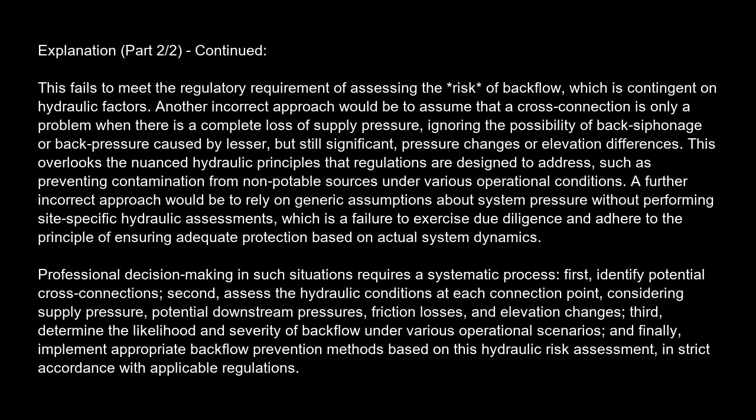First, identify potential cross-connections. Second, assess the hydraulic conditions at each connection point, considering supply pressure, potential downstream pressures, friction losses, and elevation changes. Third, determine the likelihood and severity of backflow under various operational scenarios. And finally, implement appropriate backflow prevention methods based on this hydraulic risk assessment, in strict accordance with applicable regulations.